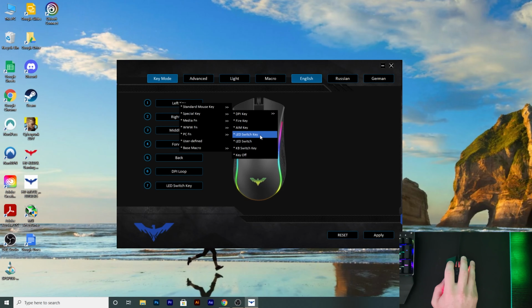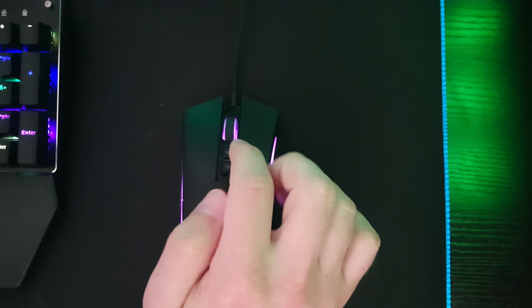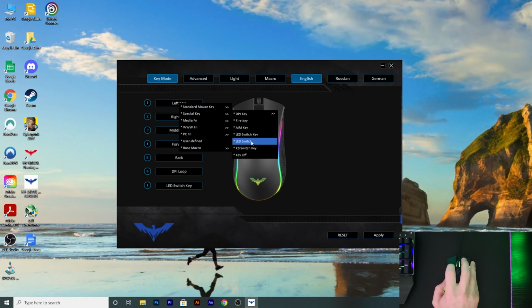Then we have LED switch key, which basically lets you switch between different LED modes, which is the one right here. And then we have LED switch, and this LED switch is a button that would just turn on and off the LED or RGB. KB switch key, honestly, I was trying to look it up, but I couldn't figure out what it does. So if you guys know, you can drop down a comment.